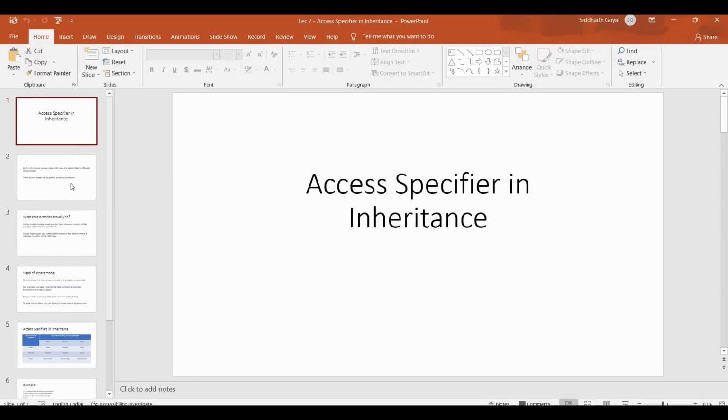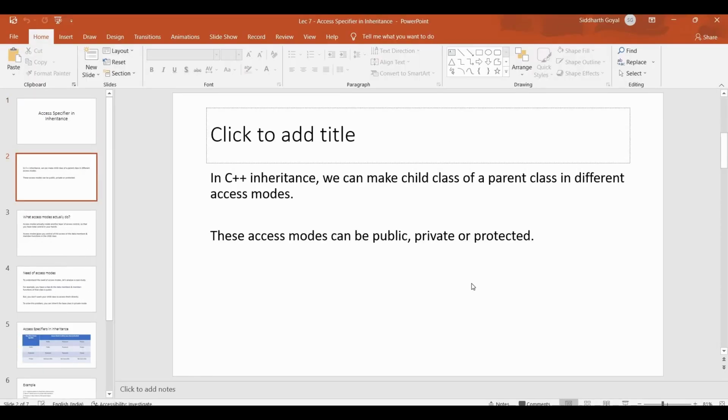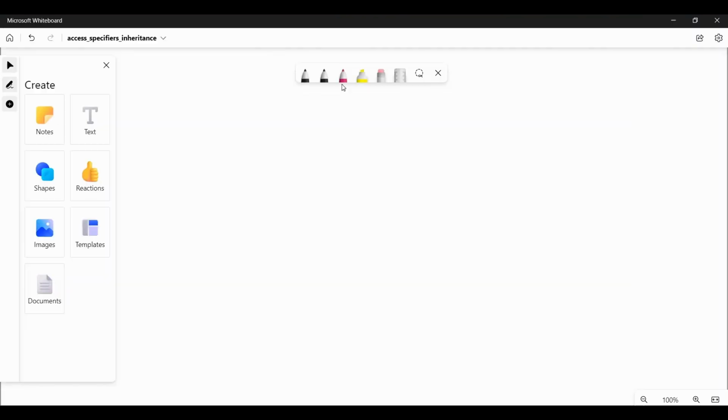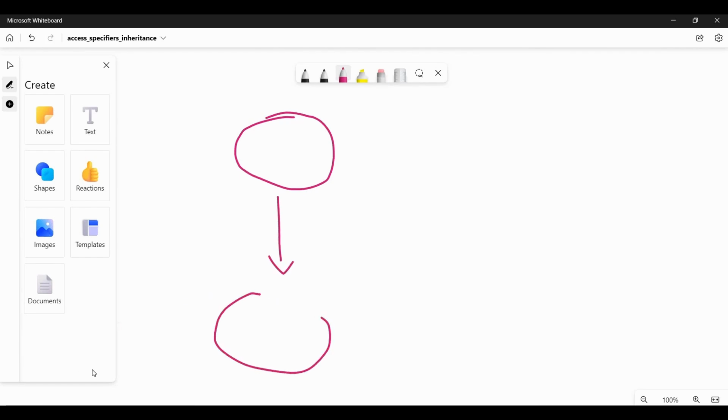And let's start. In C++ inheritance, for example, there is a parent class, and now this is a child class, right? And we want to make, basically we can make child class in different access modes.